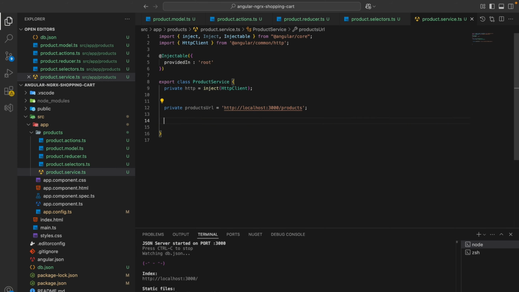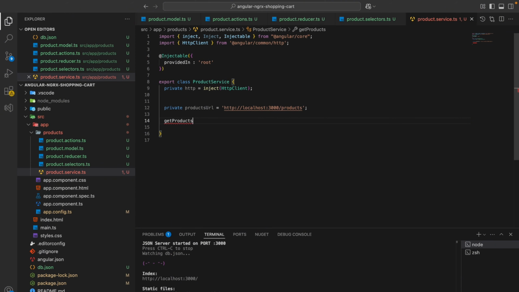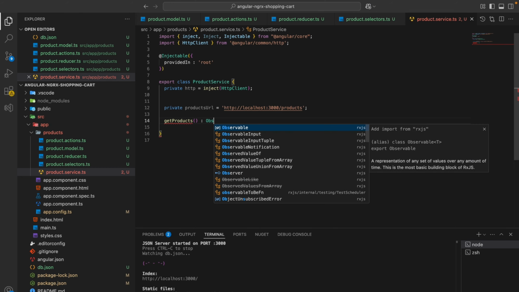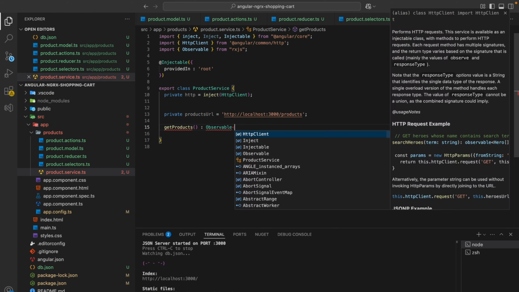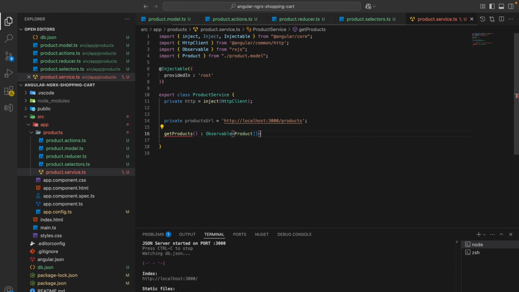Now what we'll do is create a method. In this case it's only getProducts, right? We'll say getProducts, because we do not need to edit our product, we would be editing our cart. We'll deal with that later. We just need to get our products from this DB. And as you know, the products should come in type Observable. So we'll say Observable, and this will be of type Product array. So we'll import our Product like this.